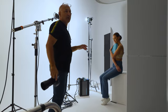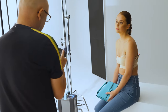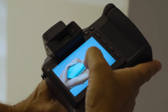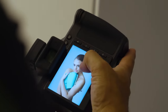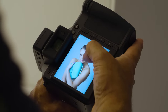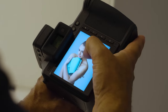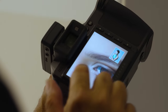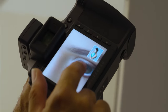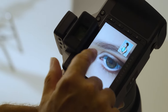Okay, let's take a break for a minute and I want to see if we can make that work with the pink handbag. That's a nice one too. Very clear screen, really good detail.